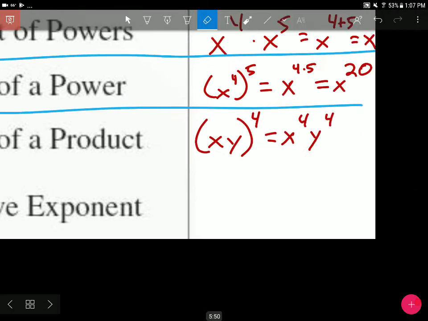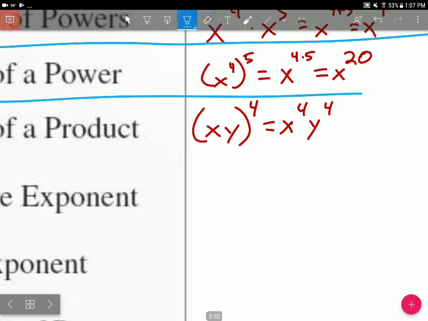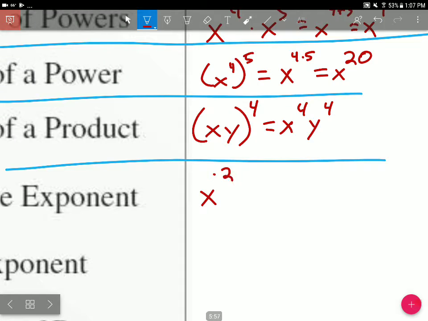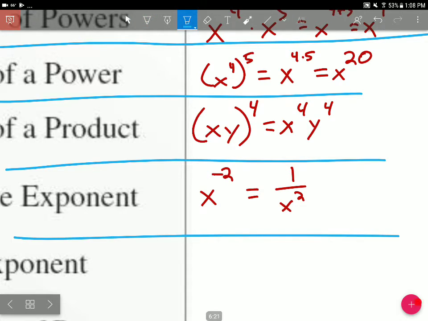Okay? Negative exponent. We talked about negative exponents yesterday. So for example, if I have x to the negative 2, that negative exponent, I do not have a negative x. What is that exponent telling me to do? It's still an x squared. It goes where? It goes down, to the denominator. So it says, hey, I'm on the wrong side. I belong in the denominator. Cool? That's all the negative exponent means.